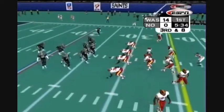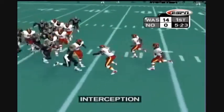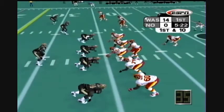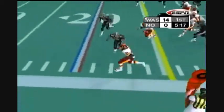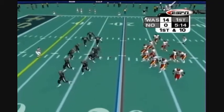Third down and 8 for the first. Set. The pitch out, over the middle. He takes the ball away. Stopped by Cleland. That's his first interception thrown today. Washington ball. Set. Cut. Here's the pitch out. Bulls over the tackle. Won't go down. Davis gets the first down. He ran with a good shoulder and a good lean. I want you to watch the replay closely. It's all about the odds.